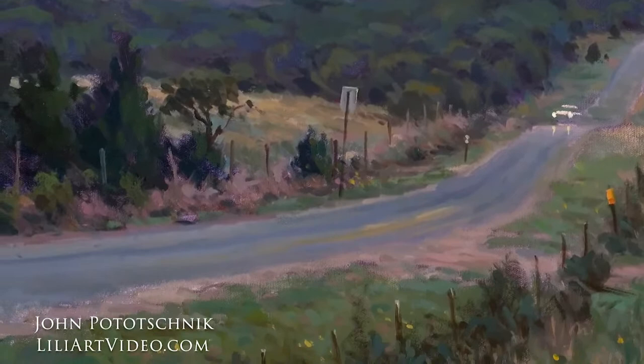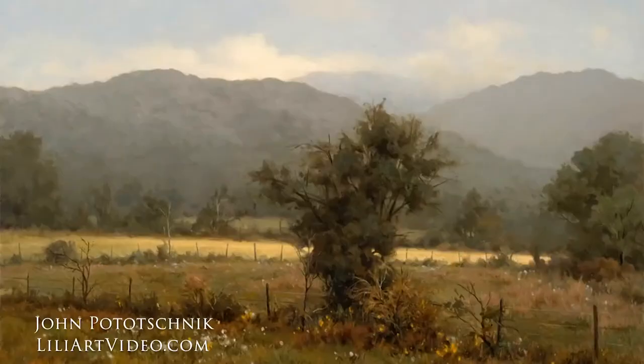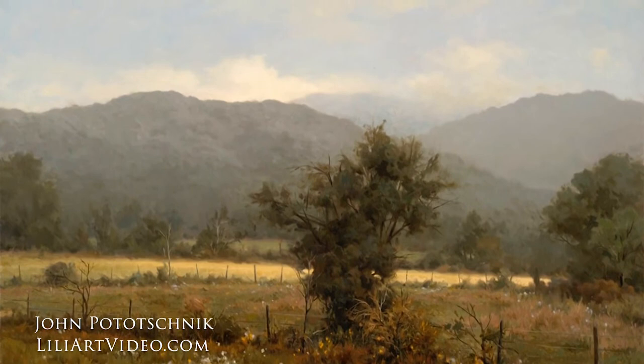I've seen some real development in my recent work, and they are receiving awards. I think one of the last paintings I completed that I was really proud of when I did it, and I thought it was special, but when it received the silver medal at the Oil Painters of America National Show, that kind of confirmed what I had been feeling, that it was a good painting. And so that one I'm very proud of. I have favorites for different reasons, but I would say this painting called Be Still My Soul, which recently won that silver medal, is at least on my mind right now, one of my favorite paintings.